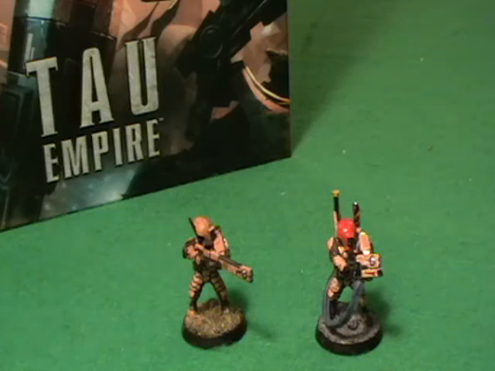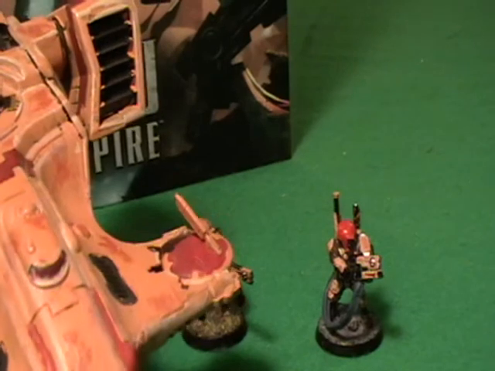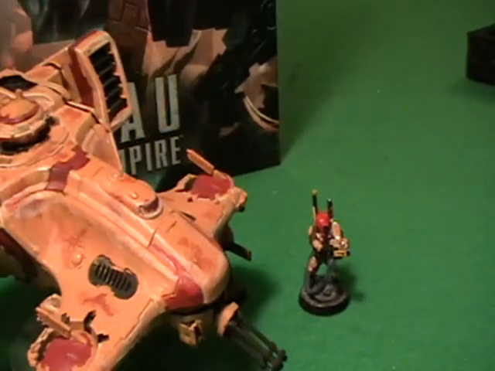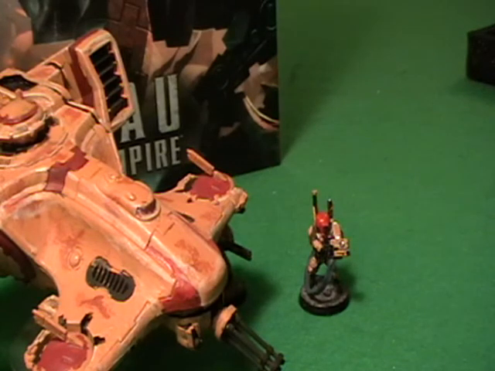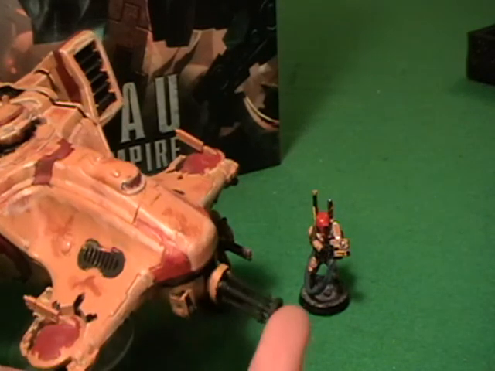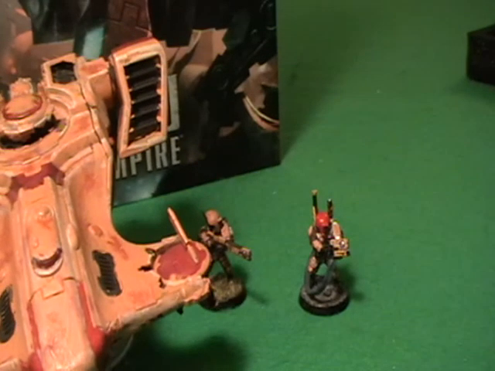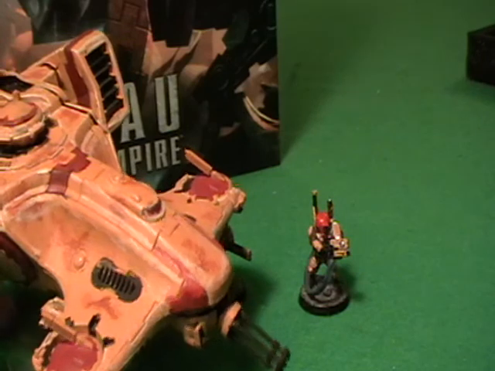So then, obviously, if you want to, and it's a very popular option, I do take it a lot, you can always spend the points on a Devilfish. Yay, Devilfish. It's a pretty decent tank. Being a skimmer, you're going to get that jink save. You've got the drones on it already. You can always upgrade to a Barracuda if you want. You've got the burst cannon on the front. You've got nice transport capacity. It can move very quickly around the table. Definitely a good vehicle option that we've got for the Tau as a transport.